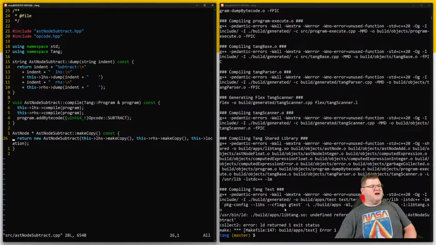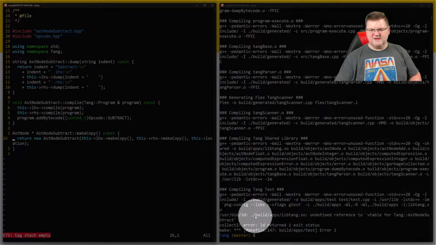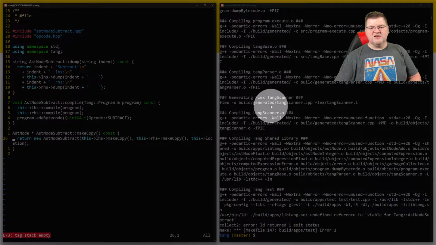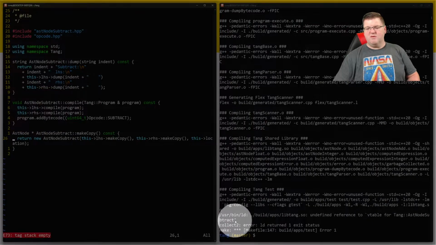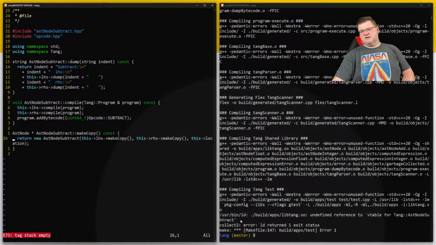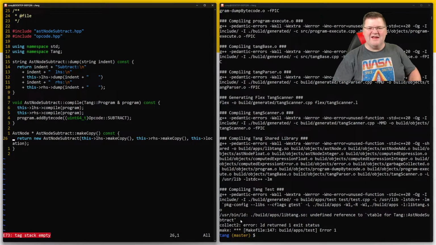So I'm looking at, is there's an error at the bottom. Can you see it? I'm kind of in the way. There we go. Just for the moment. Where it says, so it gets through all the compiles fine. And then the very last, where it's trying to compile the Tang test, we include libtang.so. And it says undefined reference to vtable for Tang::AST node subtract. And normally that means that you left out the C. Oh, yes. That's why. I know why. It means that, yeah, it doesn't have the definition for it.